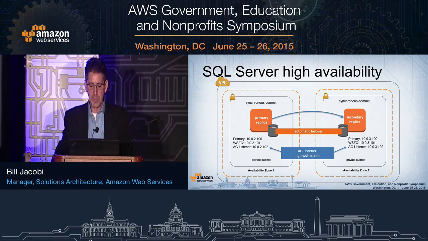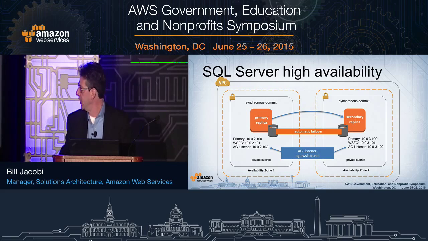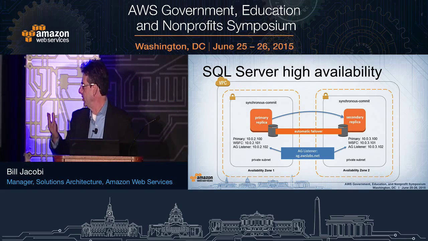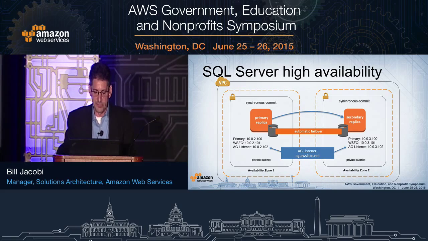surviving server. You'll notice that you specify a fully qualified domain name for the listener, so you never need to hard code a specific server name with SQL Server availability groups. And if there's a failover, your application doesn't need to know that the server name itself has changed. It'll all be abstracted through the DNS name, listed on my slide here as ag.availabilitygroup.awslabs.net. So the replication is done by SQL Server itself.